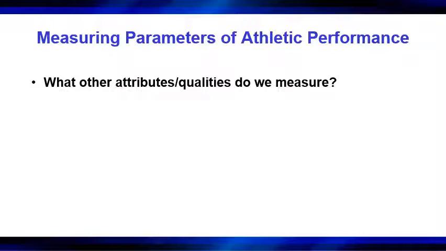Okay, and then body composition, we look at relative proportions of weight by fat and lean tissue. So we measure body fat. Anthropometry is another thing. It's the science of measurement applied to the human body. So we generally include with that things like height, weight, and then selected body girth.